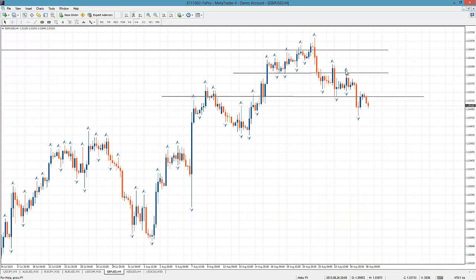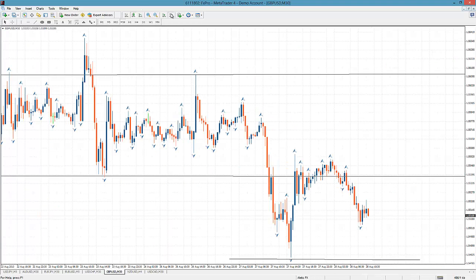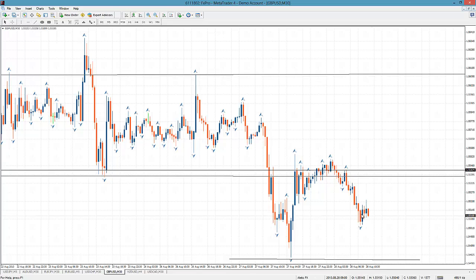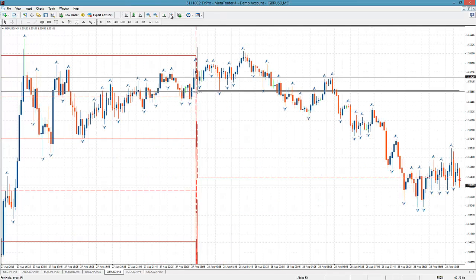So if we move to the 4-hour chart, nice down move, downtrend, broken down fractal, prices retraced into this level of resistance, and we've got this swing low right here, which is potential support. 30-minute chart now, and you can see nice down move, fractals broken to the downside, so direction is down. And the direction changes right over here. This up fractal is where the direction changes. So we're looking for selling opportunities now.